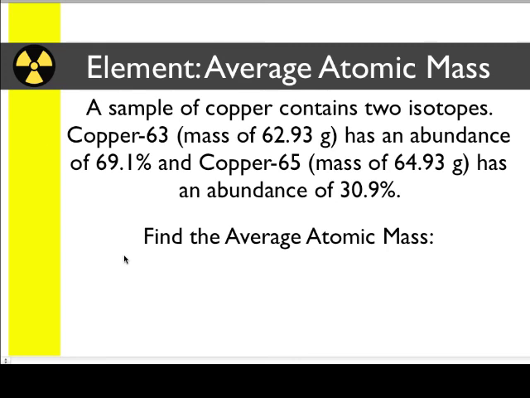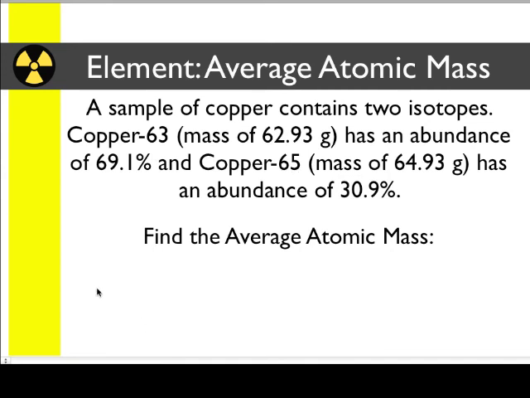Same thing here with isotopes. They have different abundances. Here are two isotopes of copper. Copper-63, which actually has a mass of 62.93, but pretty close to 63. This is the one we're going to use, though, because it's a little more exact. And it has an abundance of 69.1%. And copper-65 has an abundance of 30.9%. So since there's more copper-63 in the universe, the average is going to be closer to that number than it will to 65, because it's a weighted average.